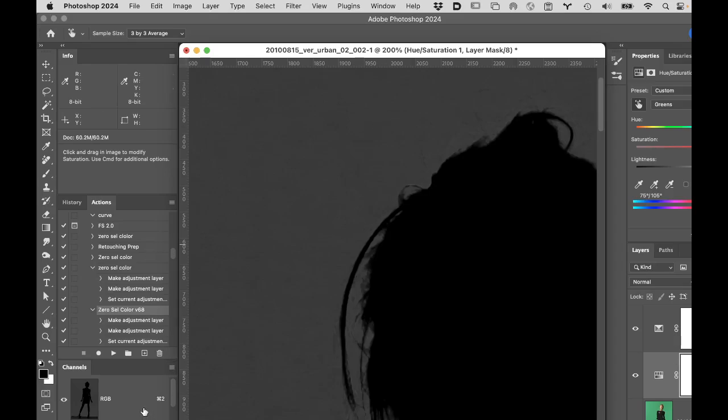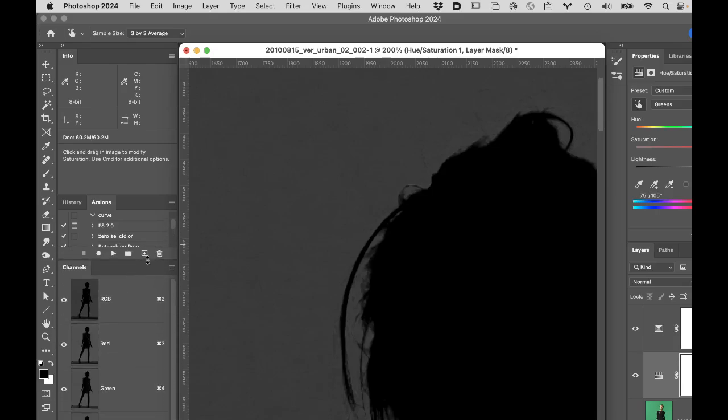I'm going to come over to my channels palette now, and in my channels palette, I just want to make, again, a mask out of this to start. So you'll notice, and it's weird, again, this is another thing that no one can really explain, your RGB is a composite of all your red, green, and blue channels. And so your red, green, and blue channels are all identical. And if you've combined them and they're all identical, the RGB should be identical, but it is not.